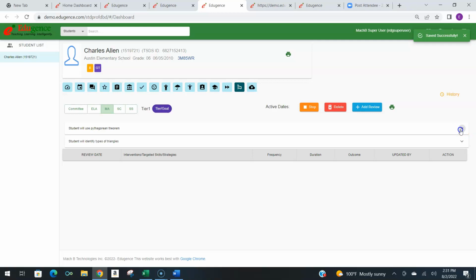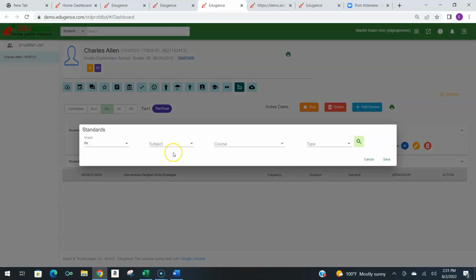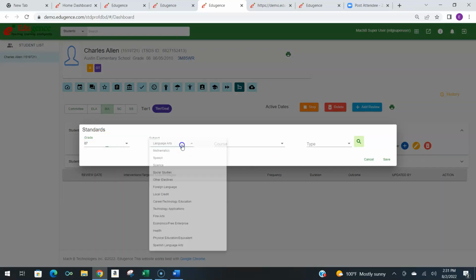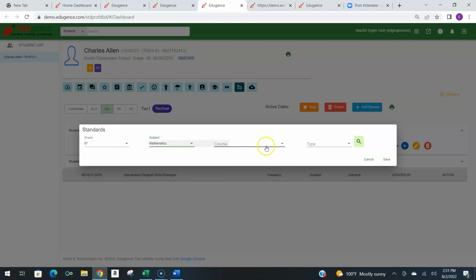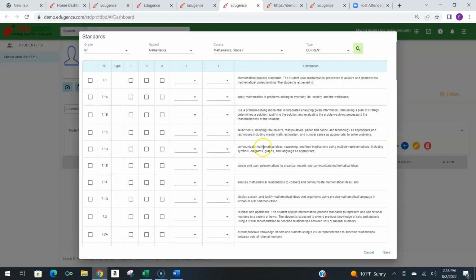For each goal, I can use the drop-down menu and add targeted SEs. So I want to put in the grade and the subject, the course, and the type will be current. From there, click the search button, and you will see all of the SEs that are available.